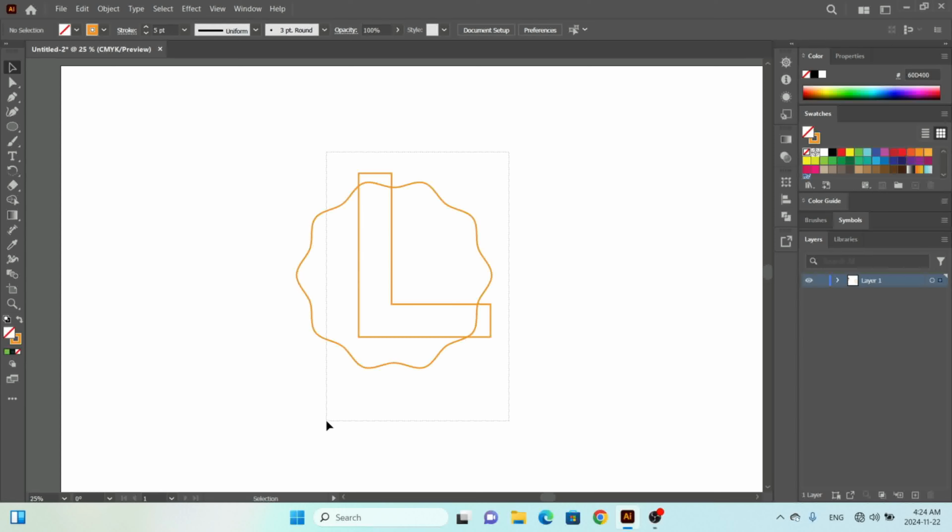It doesn't look good, but I'm going to select everything by holding the Alt key with the shape builder tool. I'm going to remove these lines. Again, hold the Alt key and remove it. So now we have the perfect logo.